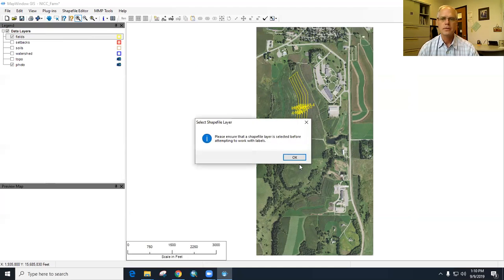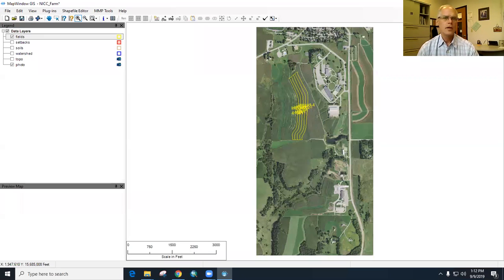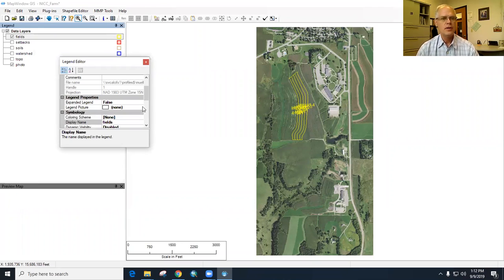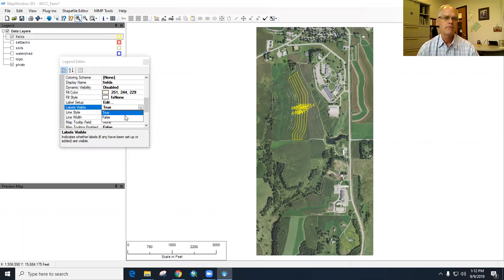label set up. Okay, let me pause it a minute. I think I'm going to find out how to turn off those labels so they're not interfering with stuff. Okay, so just to turn off those labels so they're just not filling up my map too much, I'm just going to right-click on here, come down to the property. So I hit the right mouse button on that fields layer, and I'm going to come in here, and where it comes on down, and I can scroll down just a little bit, and I'll find labels set up. It says labels visible. I'm just going to say false.